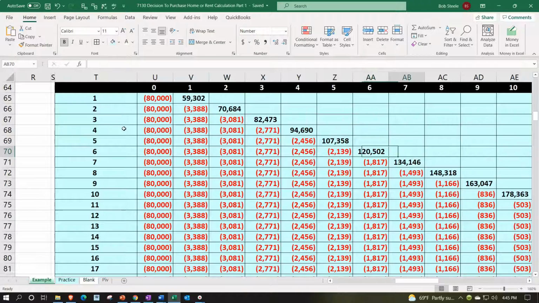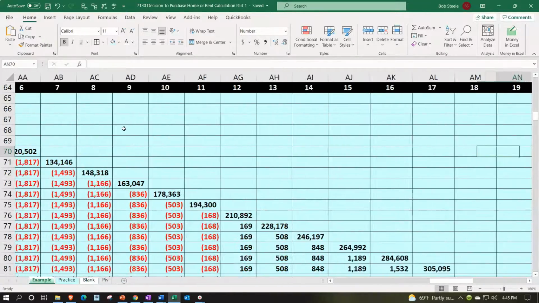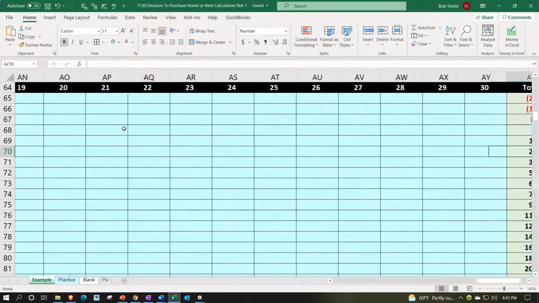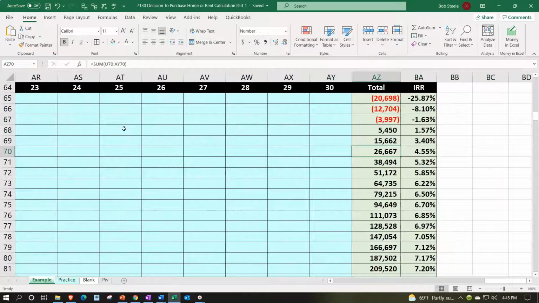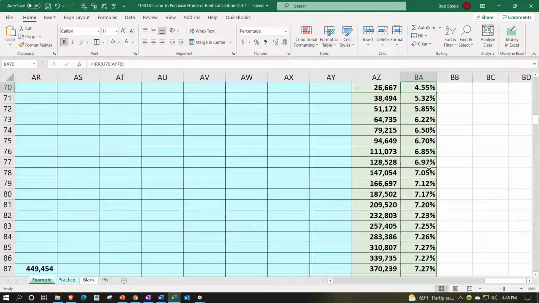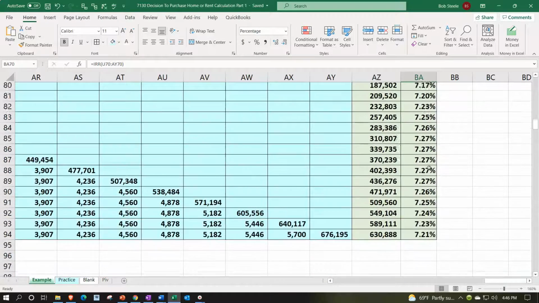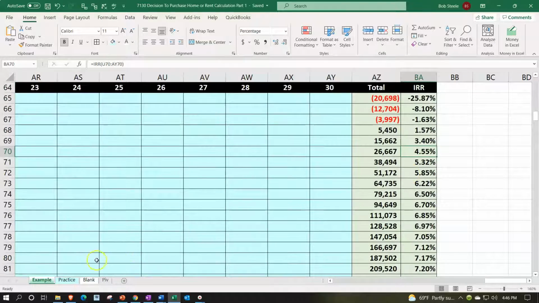So if we look at that stream of cash flows, we can see the net cash flow that would be over here, 26,667, and we can see basically our rate of return on that cash flow, meaning we put the down payment up front and then the net outflows going forward. What would be, in essence, the return on that, calculated as our internal rate of return here at the 455. We assume that happening each year. So it's a pretty neat table to put together. We're going to do that now.